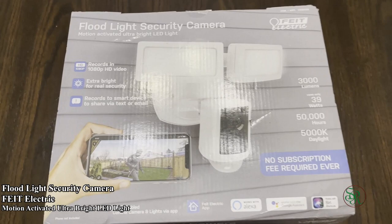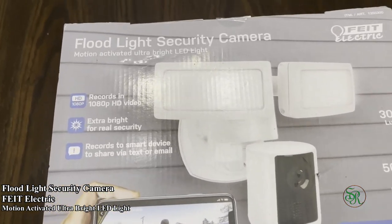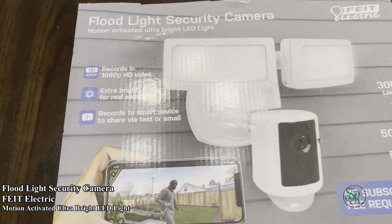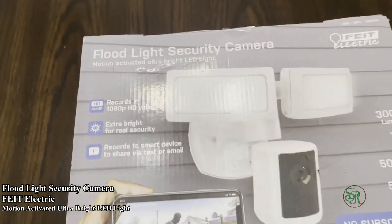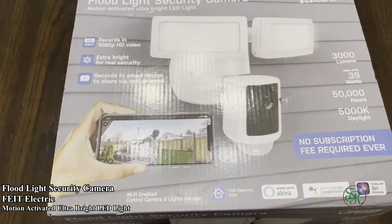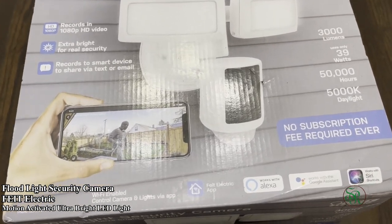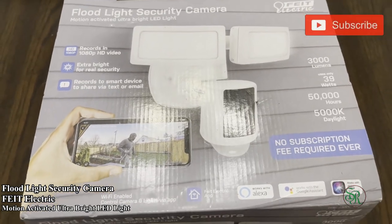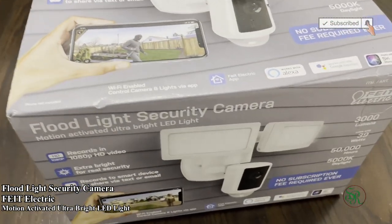Today I am going to show this security camera with floodlight, the floodlight security camera from Feit Electric. It is motion activated and LED one. It works with Alexa, Google Chrome and Siri. This is smart one, and currently this is on sale in Costco.